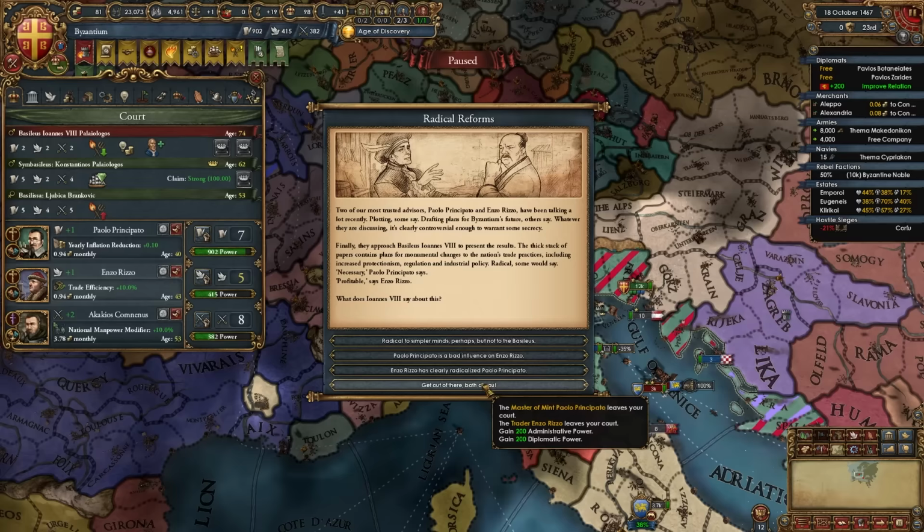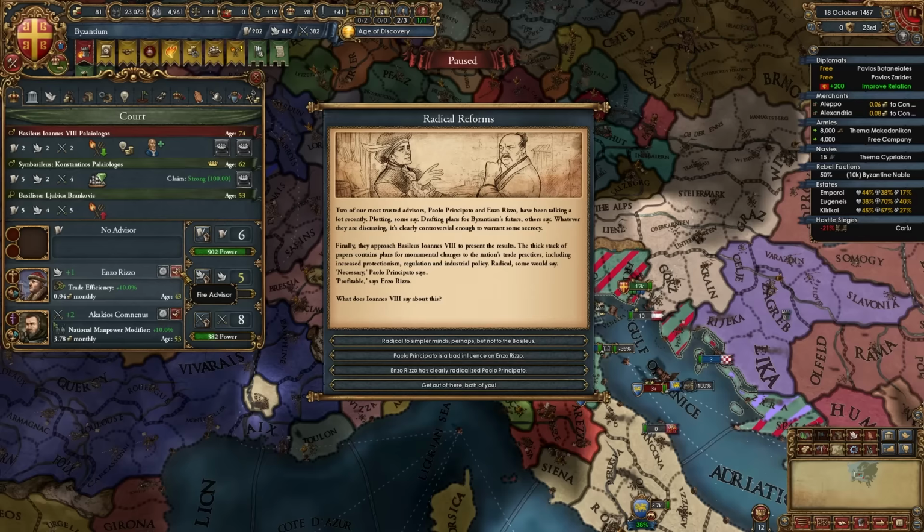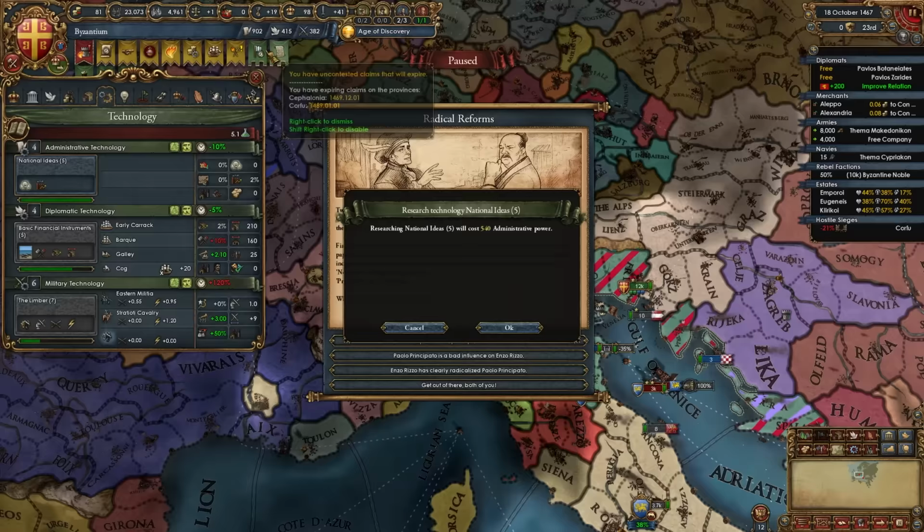Because I have a yearly inflation reduction and a trade efficiency guy, I was eligible for radical reforms, and here it is. By firing both of those guys, you can get 200 admin and diplo points. Since these advisors are pretty good, I actually do recommend keeping them around. So what you want to do is first fire them, then get this. Now, of course, first I need to take admin tech right here so I don't go over and not get all of the points. But either way, there's the points right there, and now I can just go ahead and hire these advisors back.